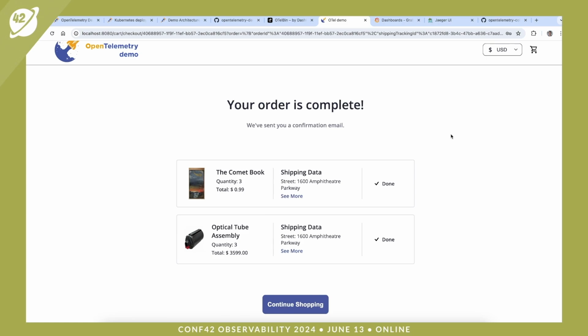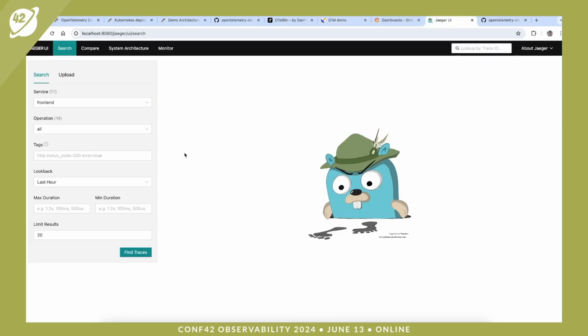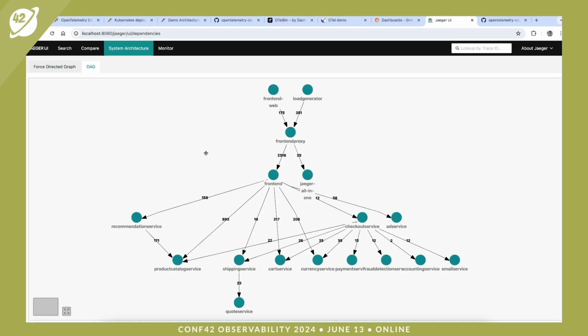So let's go see the telemetry that the microservices have generated from our instrumentation. So we can go to Jaeger. One view that is helpful, I'm sure other backends have this as well, but it's helpful to see the flow of requests through our architecture. So the traces coming into Jaeger are able to generate this view that shows us where a request goes when we're interacting with the website. So when we go to checkout, especially, we can see all the different services that the checkout service depends on.